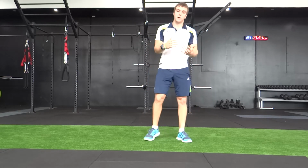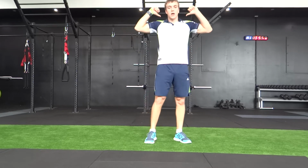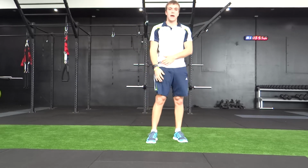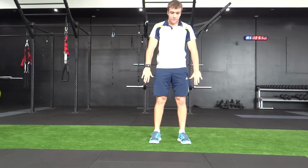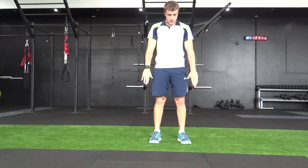So for this, I want to loosen up through my lats, my upper back, so my rhomboids, my lower traps, hips, hamstrings, and also ankles. So we start from the top. I'm just going to do a simple scapular squeeze. So all I'm going to do is have my palms facing down.